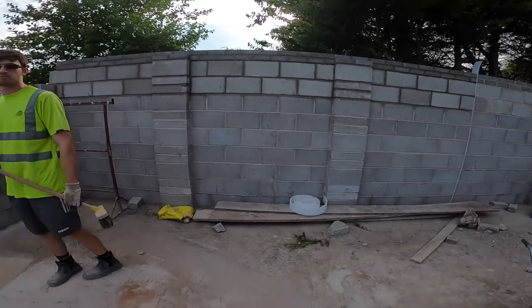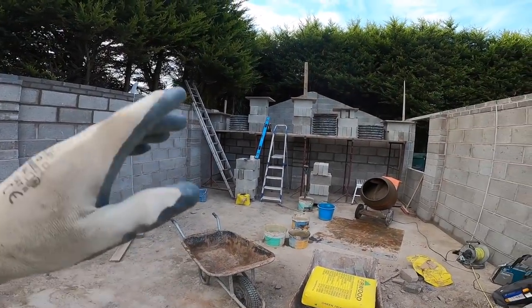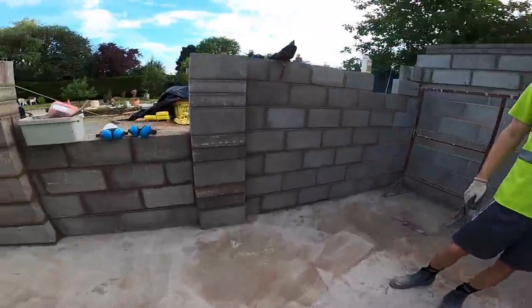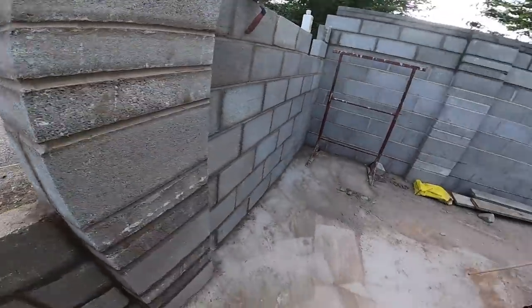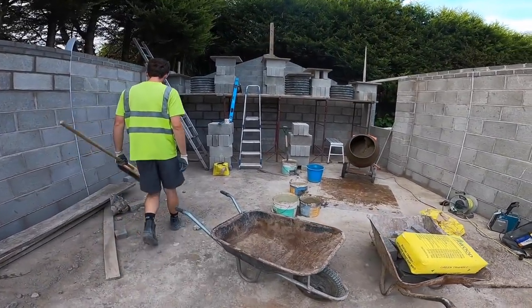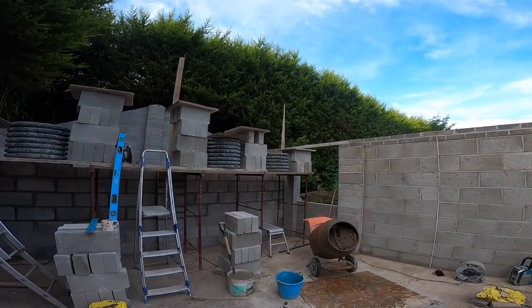We're going to scaffold it on the inside and build it overhand, the same as we have done with all the other walls, because it's easier scaffolding off the slab, because the ground is a bit rough. Plus, it's easier building the pillar when it's on your side. Mixes in, sawmill's going next door, so it's noisy.